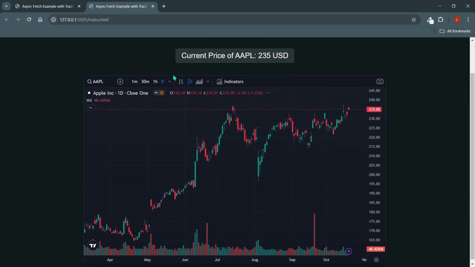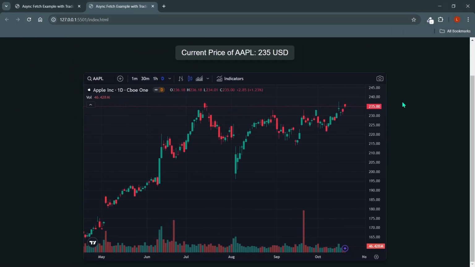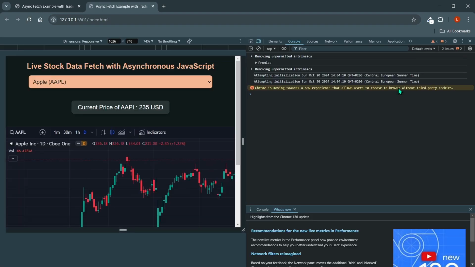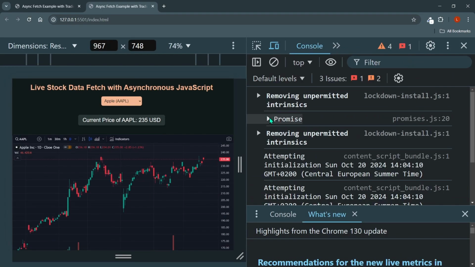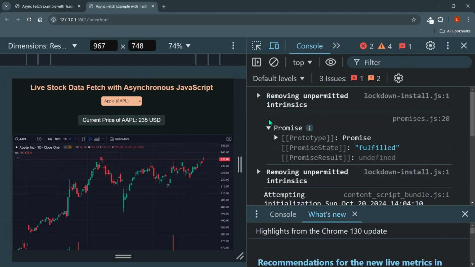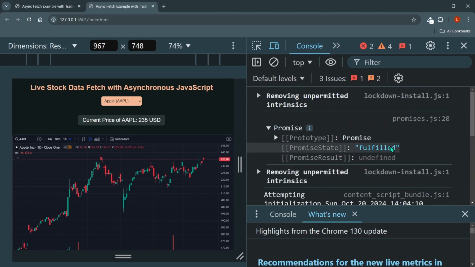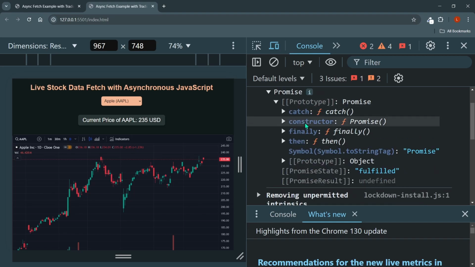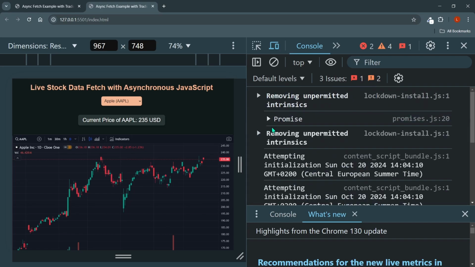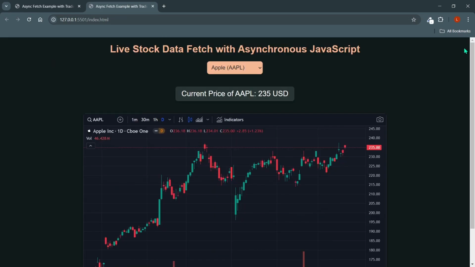The financial data is still getting fetched just like we wanted it to do. Let's see the console. As you can see over here, we logged out a promise because the promise got returned from this fetch functionality. And as you can see, the promise is fulfilled. So we successfully fetched the data. And then you can have a look at the functions of the promise. It's not the best data that you get, but we logged out a promise that's successfully resolved.